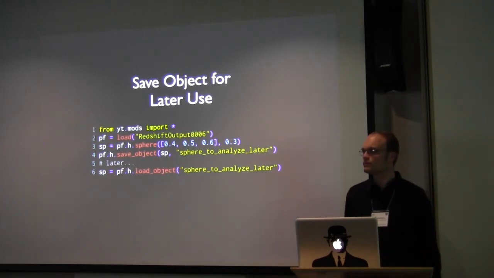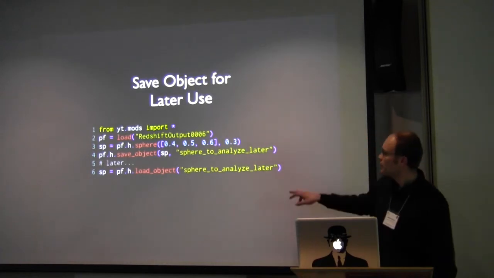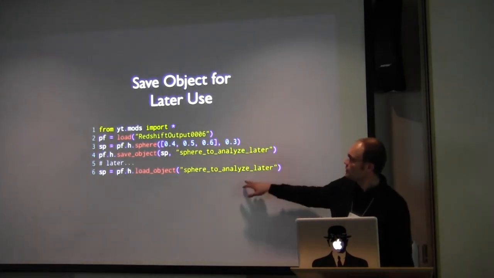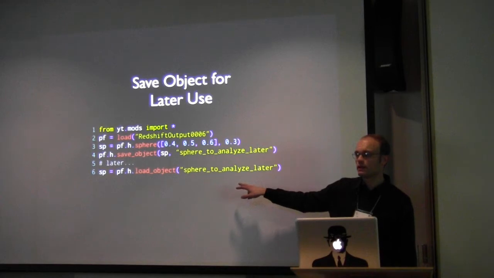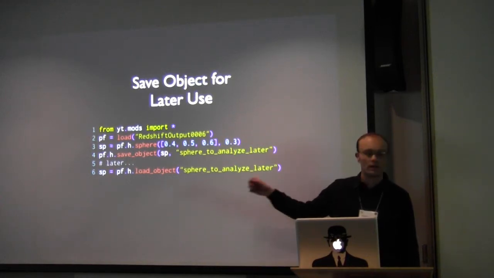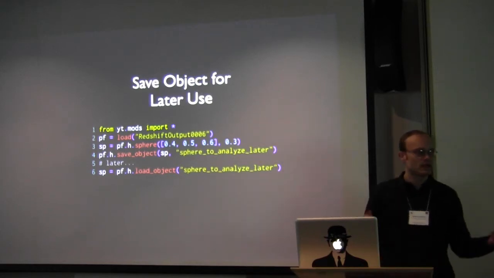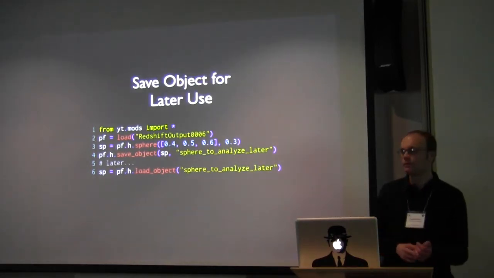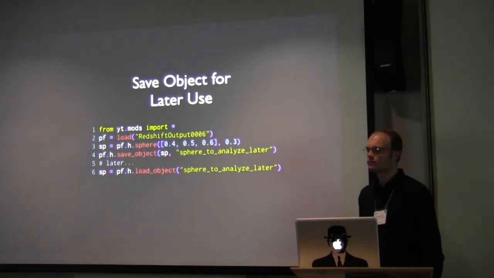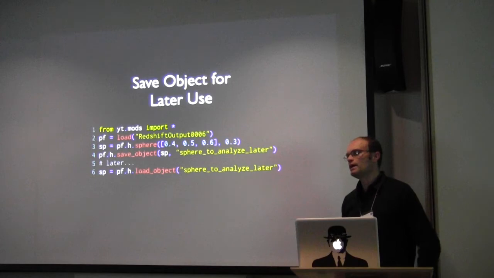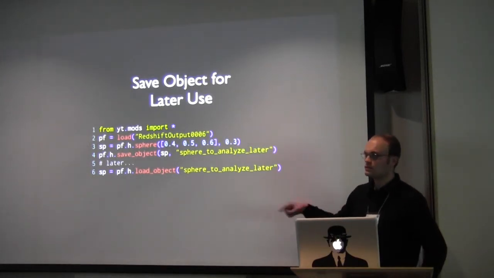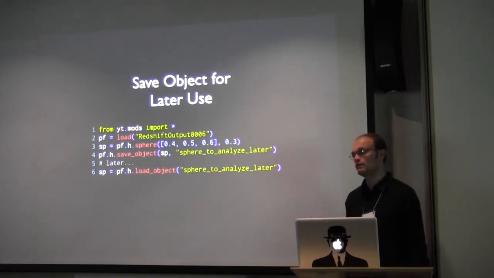They're saved under string names, so it's basically like how you might use a key in a dict. And then you can use objects again if it was something you need to remember. It uses YT's built-in pickling, because when you save a data object, you have to save a lot more things than just what pickle would save. But it's essentially built on top of pickling.